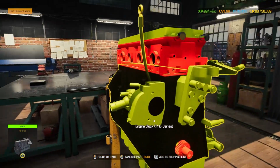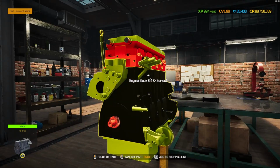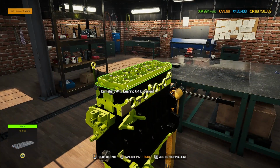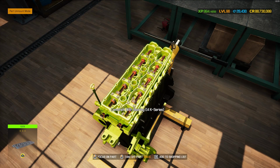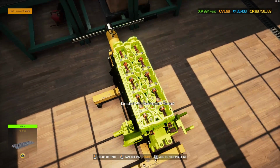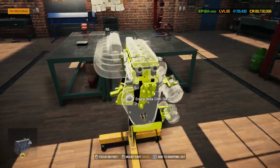In we go. The block is in black and that yellowy green on the ancillary bits, you know, the brackets and stuff. Oil pan in the green, and the head on the top is in the black and green, with the camshaft in a lovely green on there. You've got two camshafts, sorry. It is a camshaft with a bearing. Then you've got two full camshafts in there as well. And obviously four spark plugs, just finishing it all off. But let's crack on and get the rest of this engine all finished.